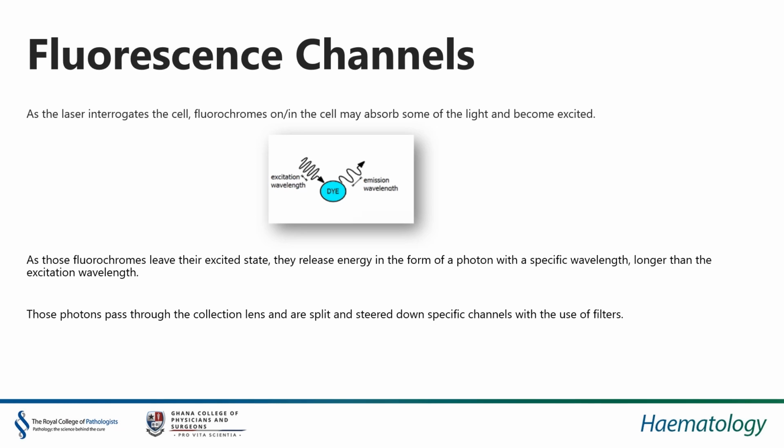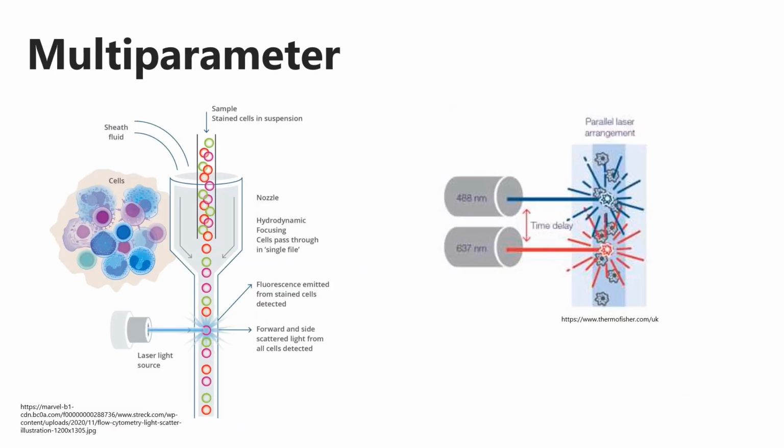So this is another cartoon illustration of the multi-parameter processes within flow cytometry for hemato-oncology diagnostics. So we have the cells here. The cells surrounded by sheath fluid are passed through the flow cytometer, or the flow cell, this conical flow cell here. Cells are passing through one at a time, and you can see you've got a variety of cells here. The laser then, of course, comes across, and we get forward scatter telling us about the size of the cell, and side scatter telling us about organelle content and granularity.